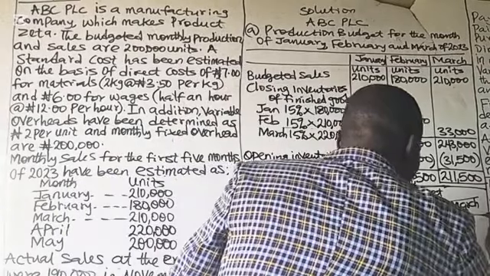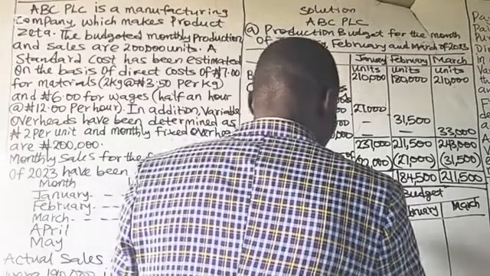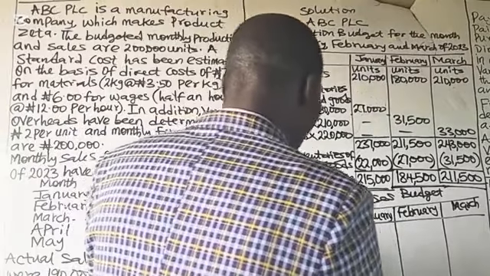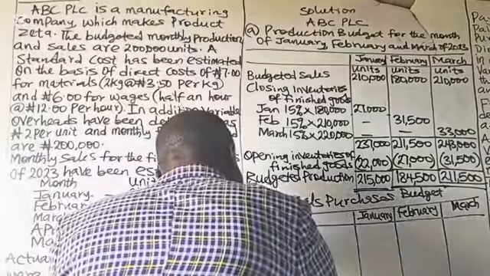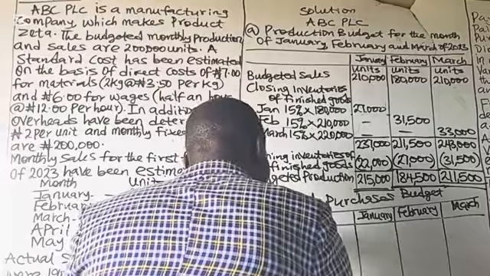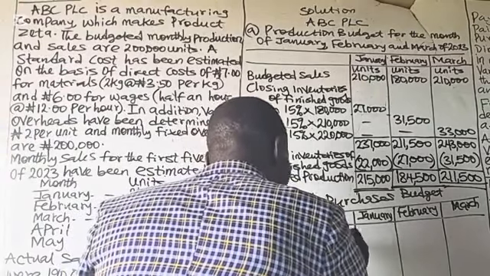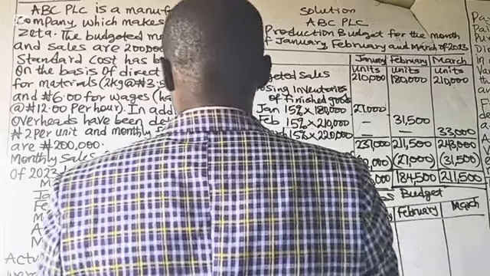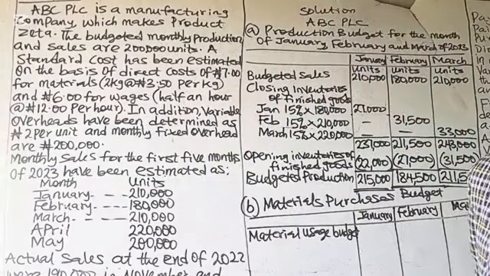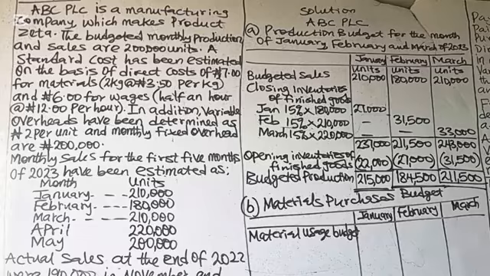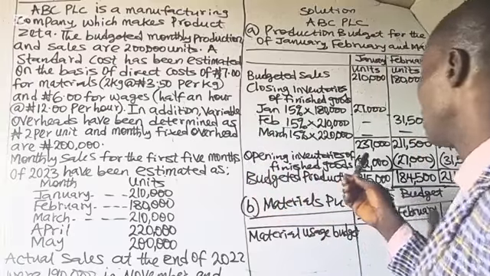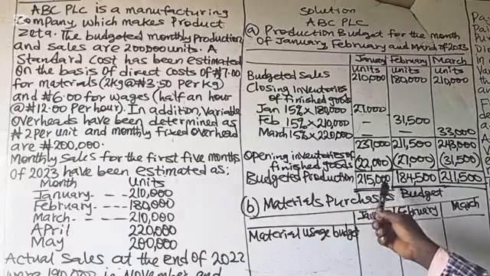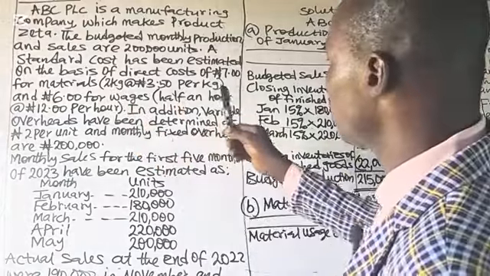If you have watched my earlier video, I've told you to prepare the material purchase budget. The starting point is the material usage budget. And I've told you to solve the material usage budget, you have the level of usage times the budgeted production. That is the result obtained from the production budget, you will multiply it by the level of material usage.